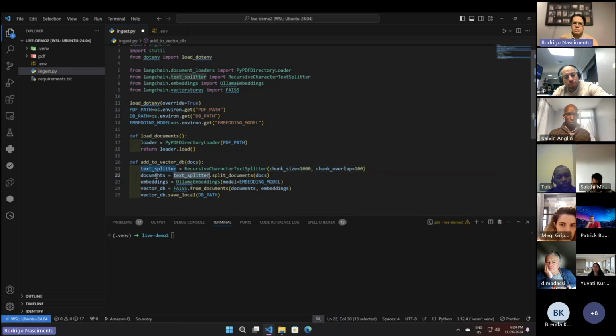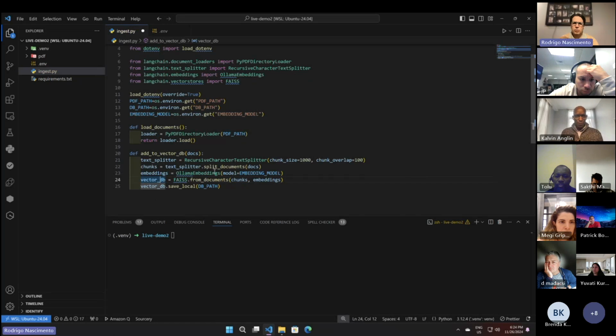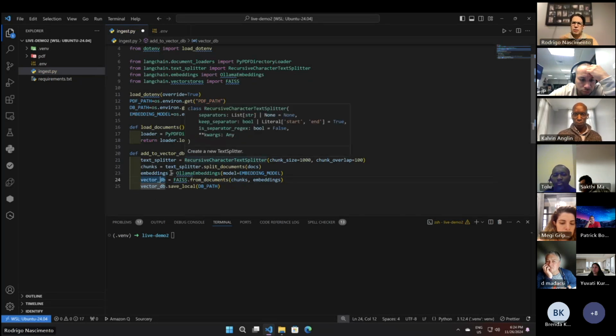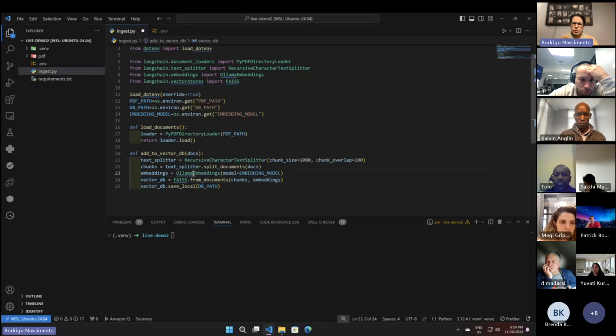And then I'll call that chunks, for us to be a bit more in line with the terminology. And we split the document that I'm receiving, that's fine. I'm going to load the embedding model from Ollama itself.